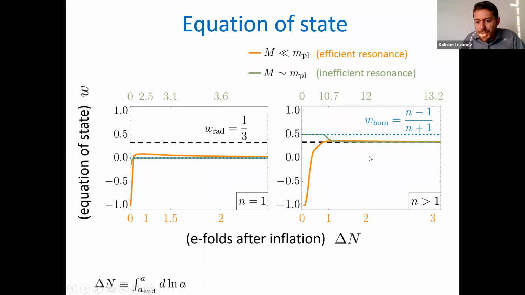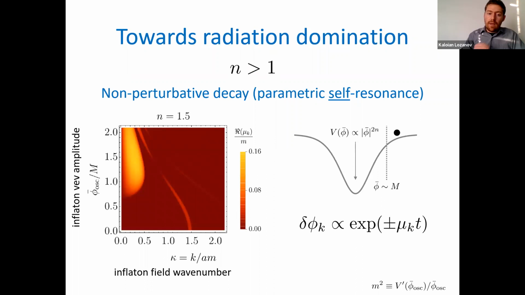So we start with the radiation domination cases corresponding to n greater than one, since those have the most important observational implications. Okay, we start with the linear regime during which the oscillations of the inflaton condensate can non-perturbatively or resonantly amplify its own spatial inhomogeneities. So here is shown the real part of the Floquet exponent characterizing the particle production rate as a function of the amplitude of inflaton oscillations and the dimensionless physical wave number kappa.